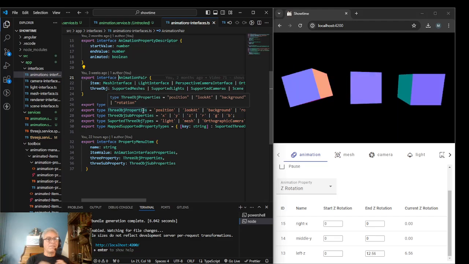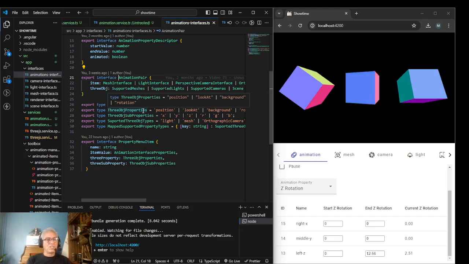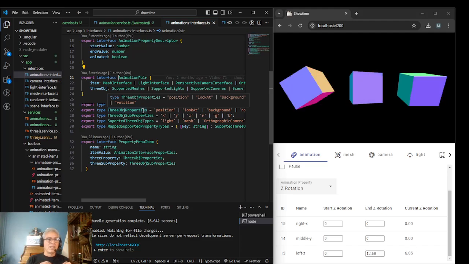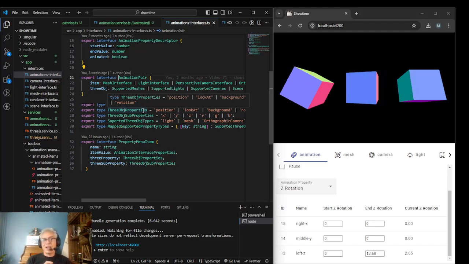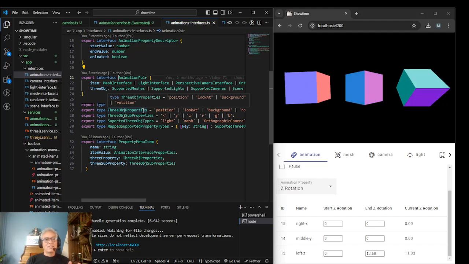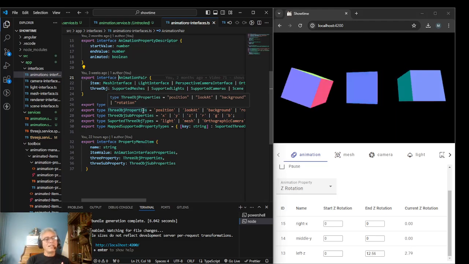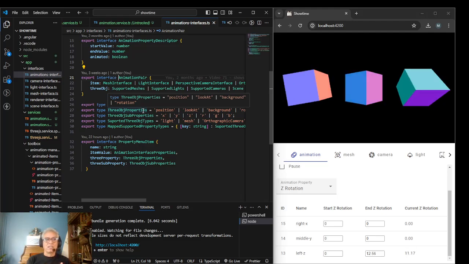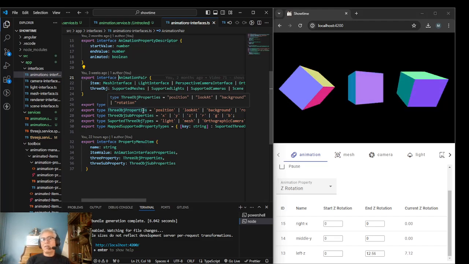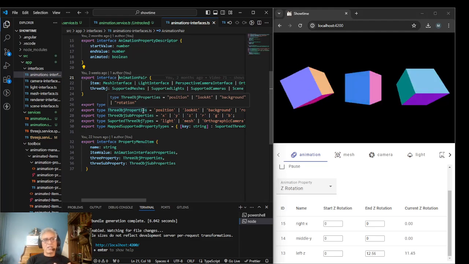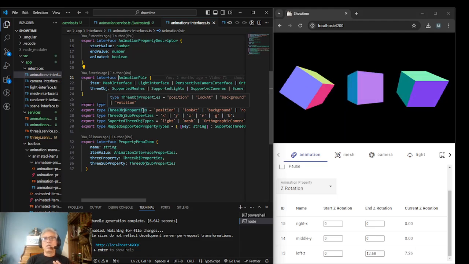So then I'll know which interface, the name of the signal. So it would be something like animation pair signal, and then a hash of the data inside there. So then I could tell if the data has changed at all. I think I'm going to try to get that set up.